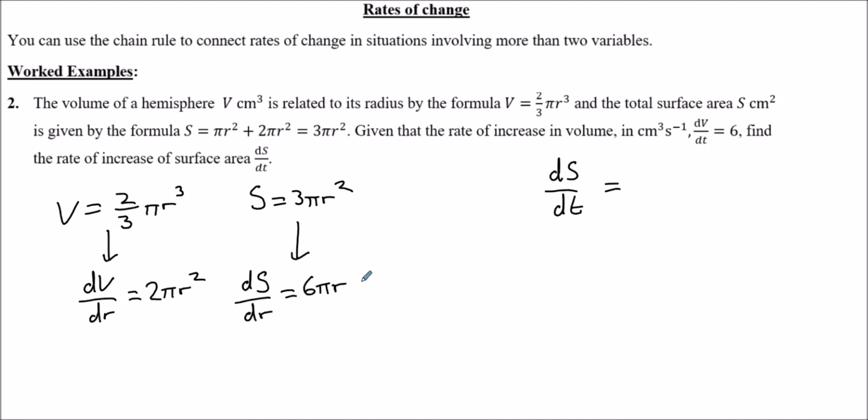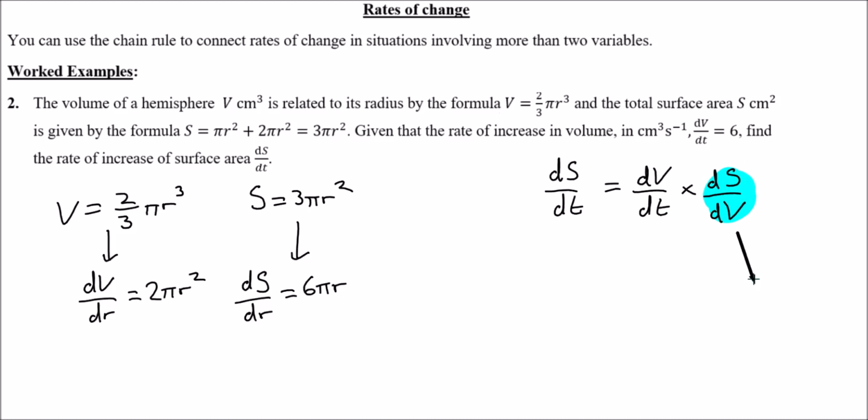So let's just think, are we told anything else? We are told dV by dt, so maybe that could be of use as well en route. So let's use dV by dt. And to leave us with the dS on the top, that will need to be multiplied by dS. And because I don't want anything relating to V, I need to find dS by dV. So the challenge here will be finding a link between S and V.